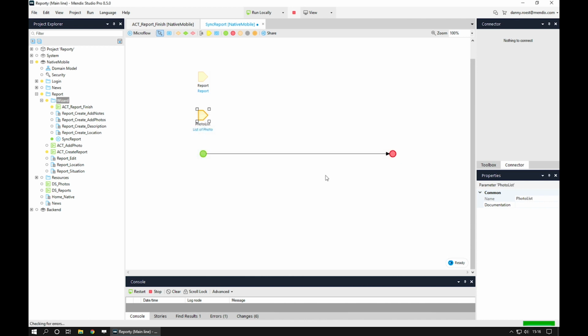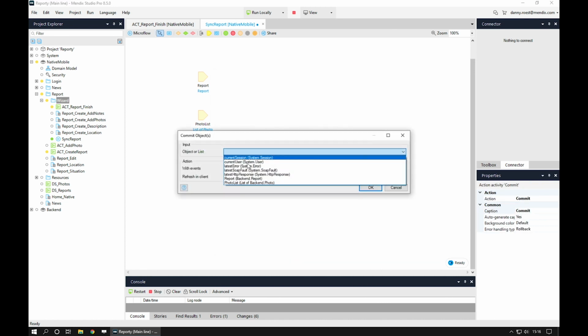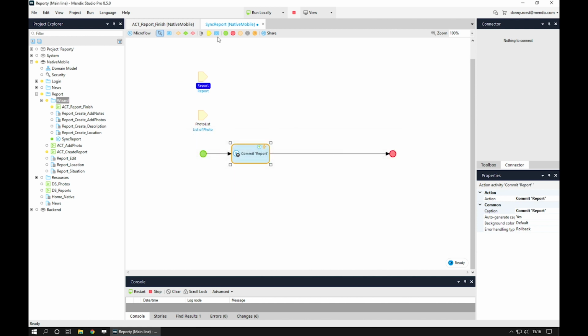Okay, and now we can commit these on the server. So let's do that now. So commit the report. Yep, there we go. Oh, wrong activity.